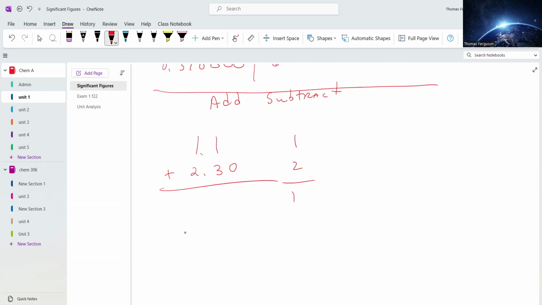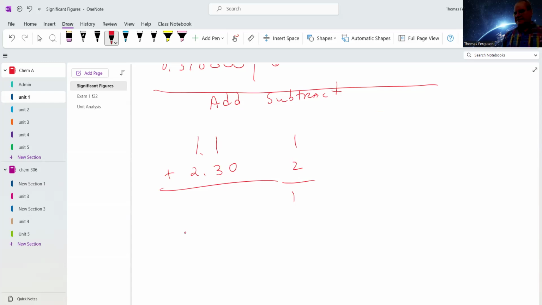How much can I lift with that chain? 1 pound, because if I go to 2 pounds, the 1 pound link will break. Doesn't matter. The other links could be 100 pounds. Doesn't matter. The weakest one is 1 pound, so it can't lift anything more than 1 pound. Same with significant figures. We're always looking for the least significant answer.